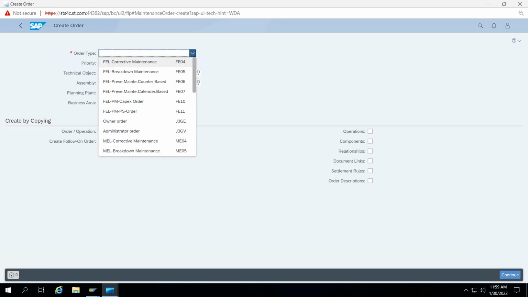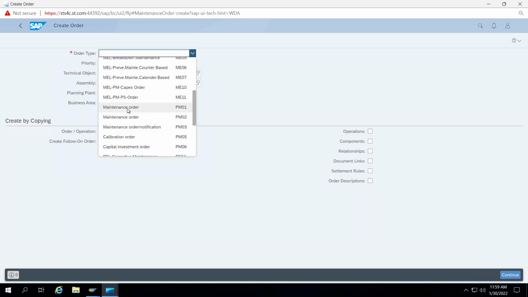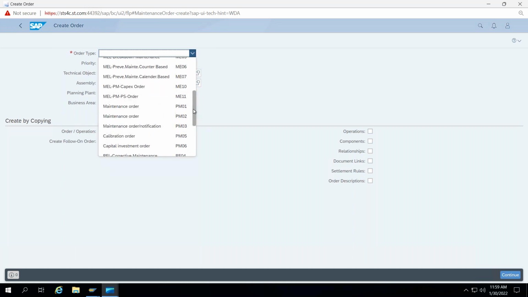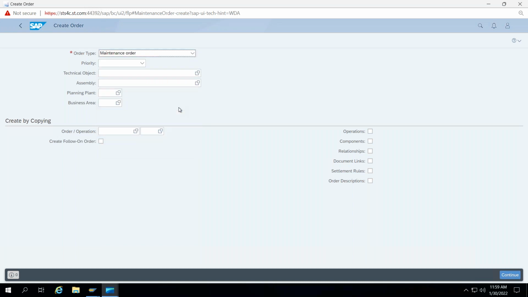In standard SAP, some order types are already given. These are the order types: plant maintenance order PM02, maintenance order notification PM03, calibration PM05, capital investment order PM06. So all are standard order types. I'm selecting maintenance order PM01.